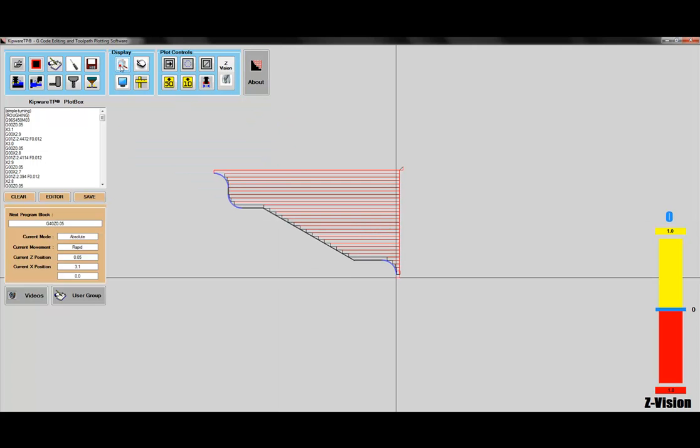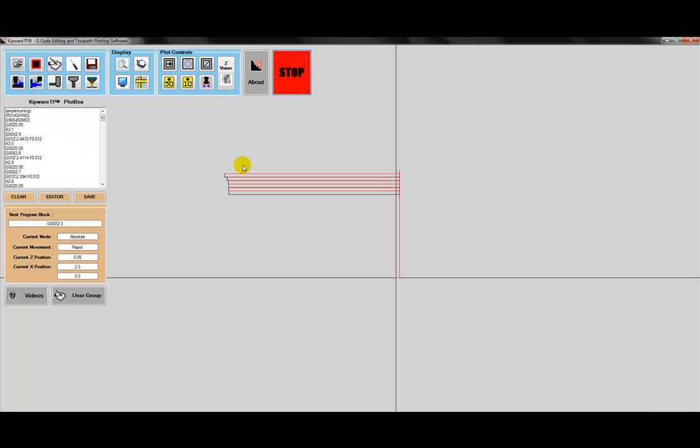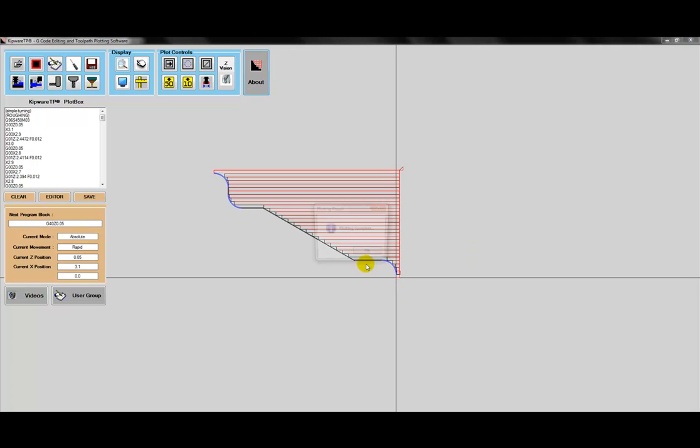And you can see what's going to happen is here we're going to do depth of cut along the radiuses and the chamfer. Then we're going to take a semi-finish cut to clean up the roughing passes, and then I'm going to come back and do a finish cut with the same tool. So here's my depth of cut all the way along the taper. It's my semi-finish cut, and then my finish cut.